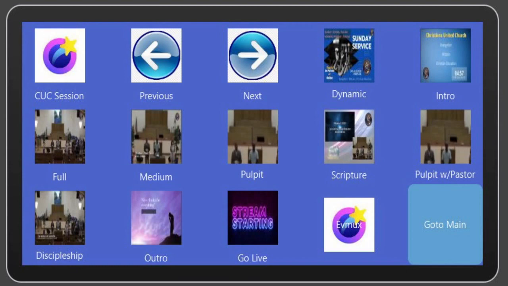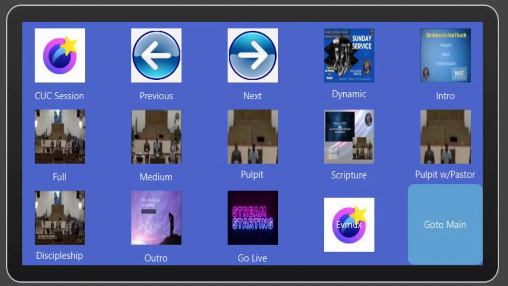So again, it can be installed on either your cell phone or your tablet, and there's even a version of it for iPads, so that once you set it up there, you can move around as you need to, either, in my case, in a remote setting, or if you're at the church, you still would have that flexibility to move around and still control the flow of service going out to your stream.